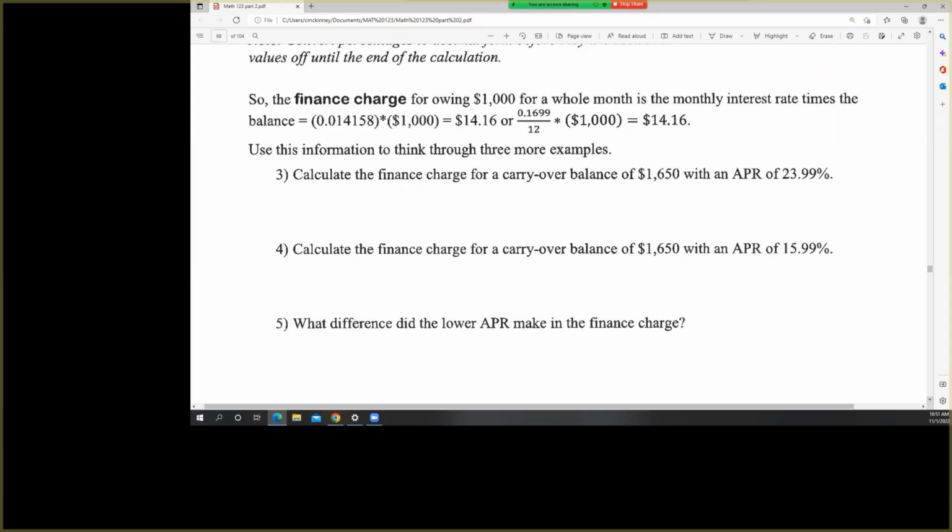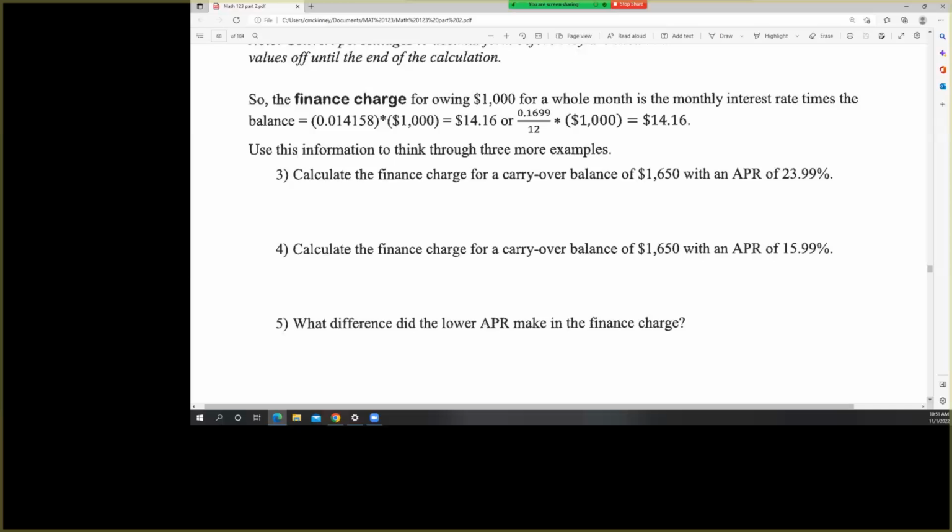So sometimes people are like, that doesn't seem so bad, it's only $1.40. But then they use it for $100, and then $100 becomes $300, and then $500, and we'll kind of get an idea. They're only charging, divide by 12 is what they're charging you per month. We're going to see a couple of examples here. 16.99 is actually not uncommon, but neither is this 23.99.